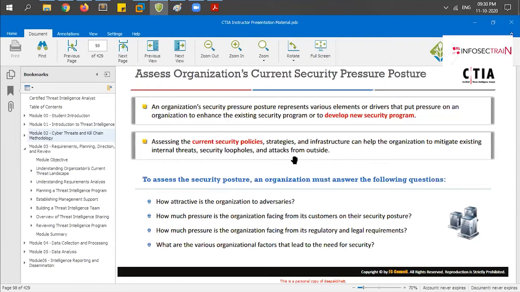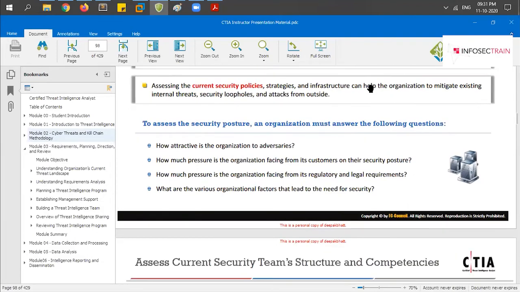And the simple security posture will be your inline defenses, right? Like what all devices or inline defenses you have. In the pressure posture, you will be checking how much pressure the organization is facing from the attackers, from the legal departments, from the stakeholders, from the customers, or how attractive you are to your attackers. How often do you get attack threats from your attackers, right? And you will be finding the need for a new security plan for your organization. Overall, this is what you will be doing in this particular part, right?